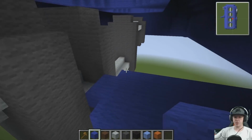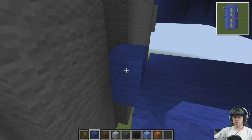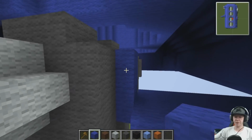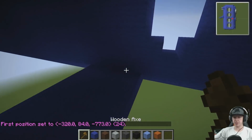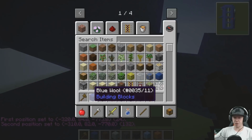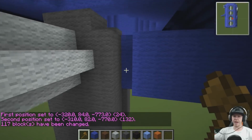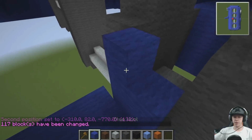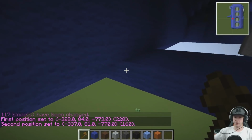What are we thinking? We only need to go up, well, no, we should only need to go up about 4 blocks. Let's do a 4 block thickness. And then we can make all of that this one, 3511. Set 3511. So now it looks structurally nice and thick. That one, and that one. 1, 2, 3. Click. Click.